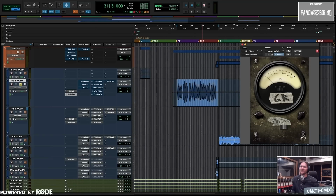I'm keeping it mellow. Cool 74. Really though, it's just doing a tiny bit. It's just that little push.